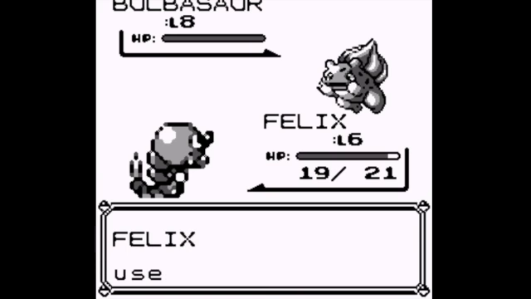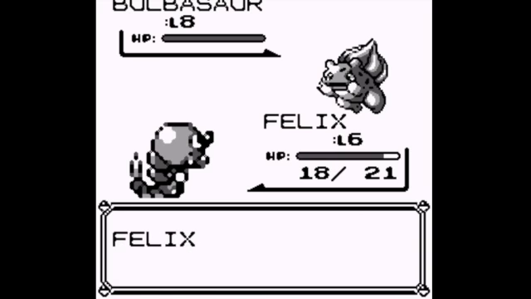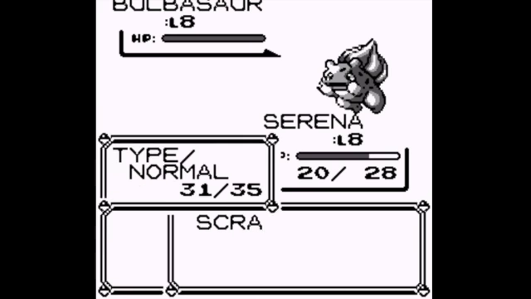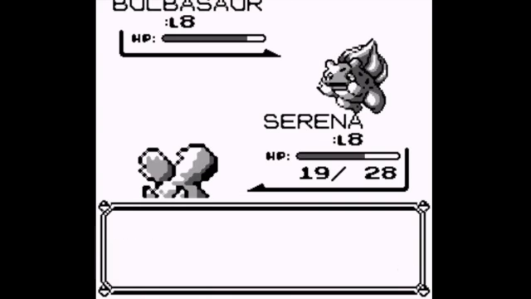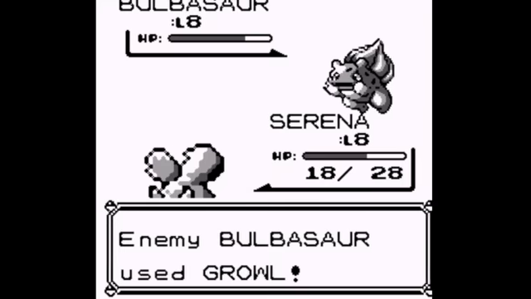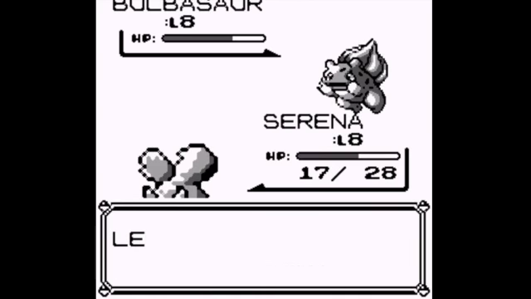Alright. Let me just get one more. No, okay. Yeah, using a move too often can sometimes lead to missing, I've noticed in this game. You don't want to spam moves too much. You're just going to spam Leech Seed over and over again, aren't you? Alright, you know what? Take the hit. Oh, God. Dude, are you serious? Come on. You're getting 1 HP back each time.